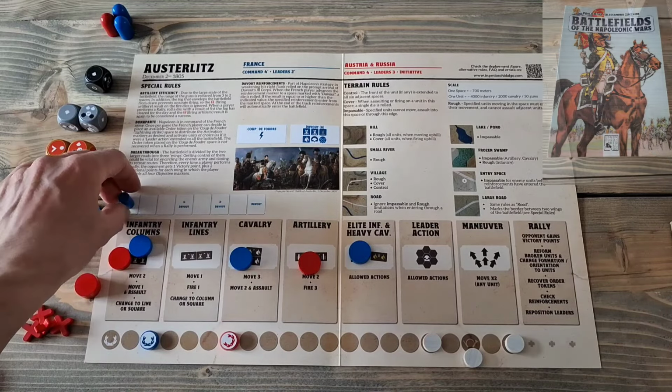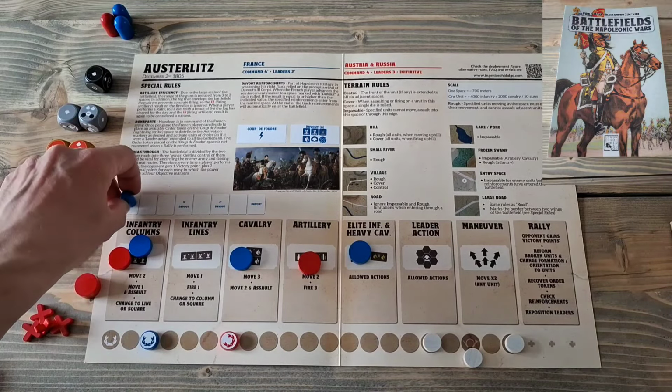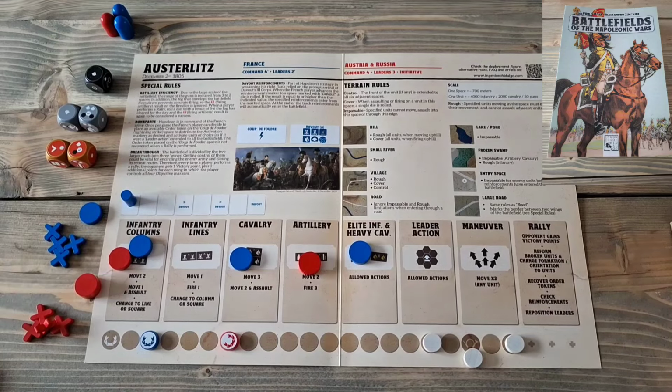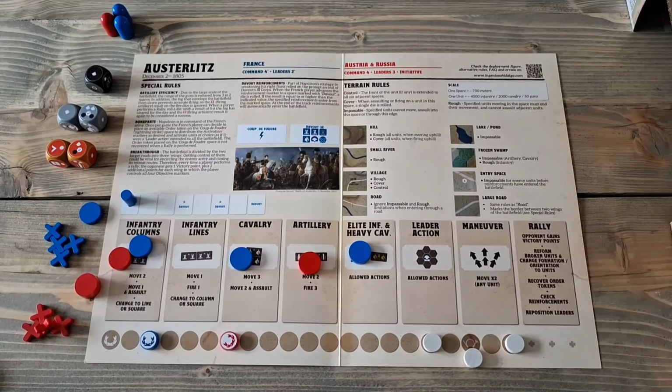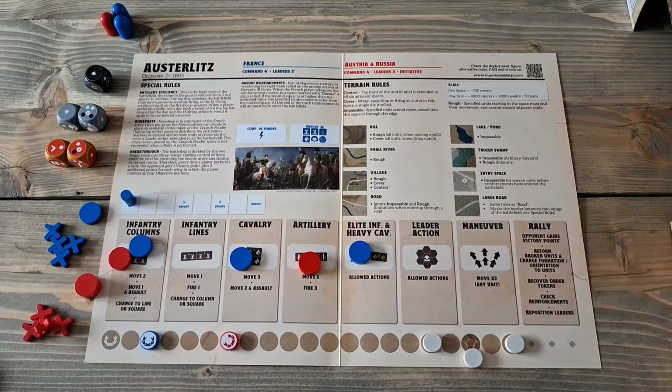So from the French player's point of view, moving the reinforcement marker along is quite crucial again. And again, that only happens in the rally phase. So there's going to be a finite amount of time in the game where Davout is not available, but he will arrive potentially at some point. It's just a case of when, not if.